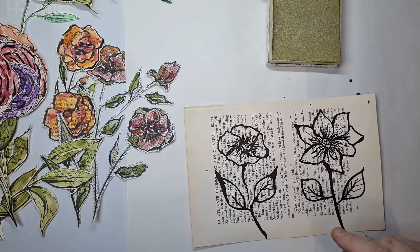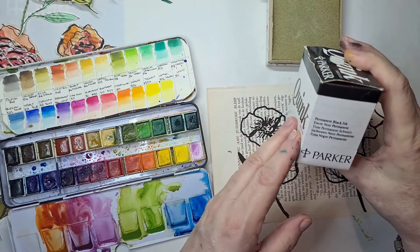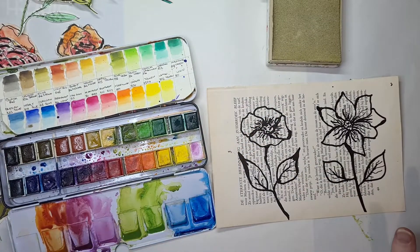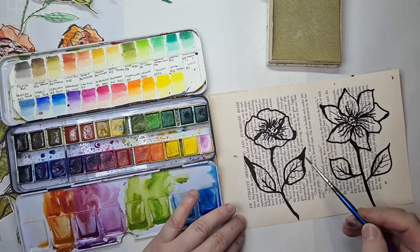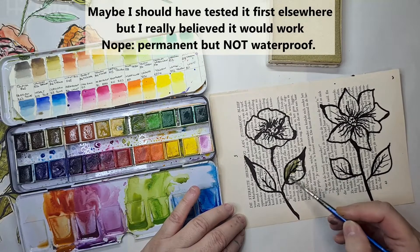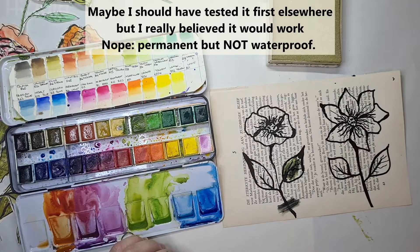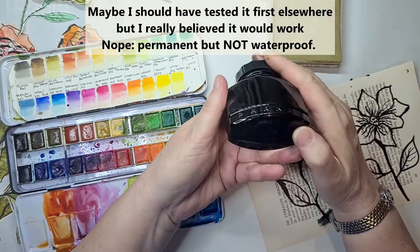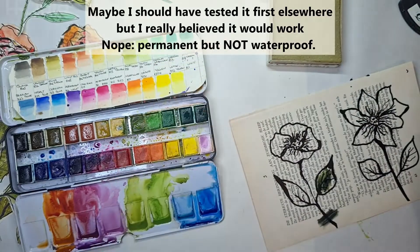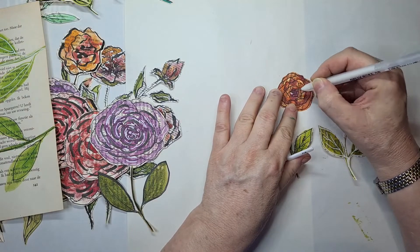This might be fun using this ink if you can add watercolour after. Just before I do that I'm going to add some thicker lines here and there just to change the weight of the lines. It's a bit Halloween, isn't it. Let's see how that ink goes with watercolour paint — see if I can paint over the top. It says 'permanent black ink.' I'll use a smallish brush. We'll practice on the green first. Oh no — it's no good, is it. Permanent but not waterproof. The colours are a lot darker so I'm just going to add some white.